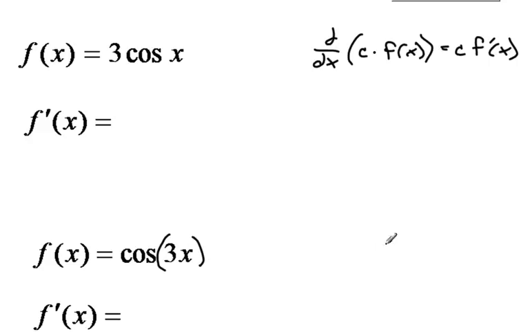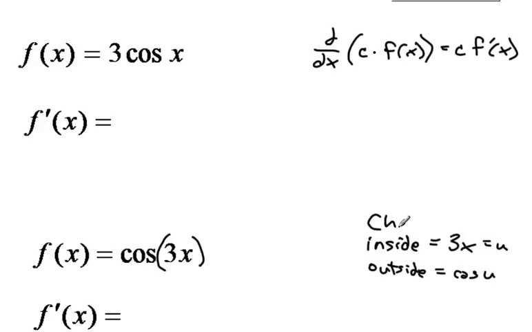So this one down here, we have the inside equals 3x, and our outside function is the cosine of, and we can just call this u, and we can set this equal to u. So we have an inside-outside chain rule down here. All right, so let's take a look at what's the difference. So up here, if we just have a constant times a function, we simply write for our derivatives 3 times the derivative of cosine x, which is negative sine x. Or to just pretty that up, we'd probably write our answer as negative 3 sine x.